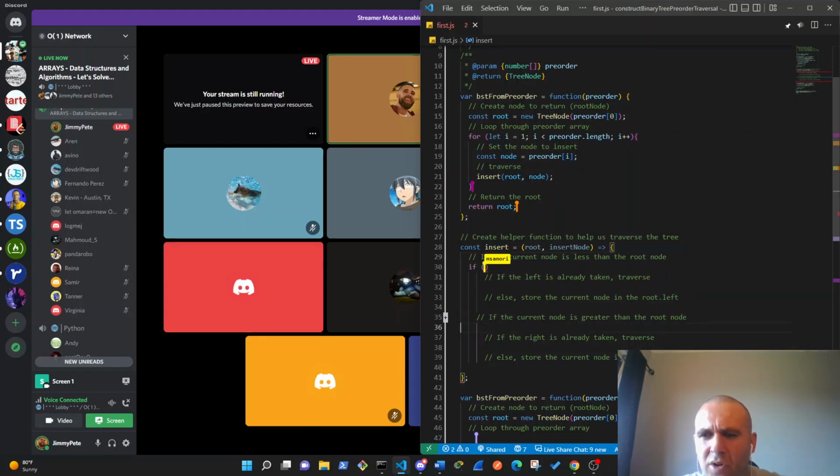And then if the current node, let me make this a little more clear. If the node to insert is greater than the root node's value, and if the node to insert is less than the root dot node's value, all right.